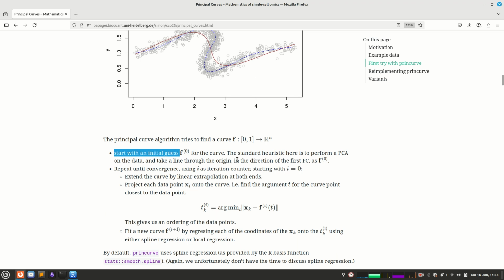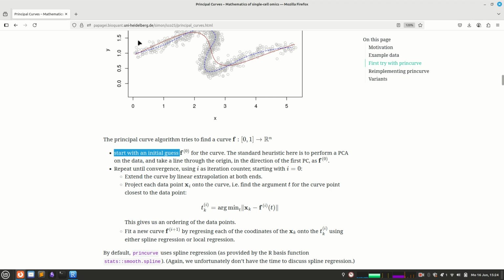I start with an initial guess for this curve, which here I simply said this should be 0, this should be 1. My curve is a mapping of a unit interval to the n-dimensional space in which my data lives. And now I need an initial guess.